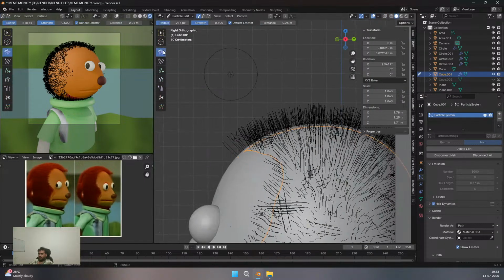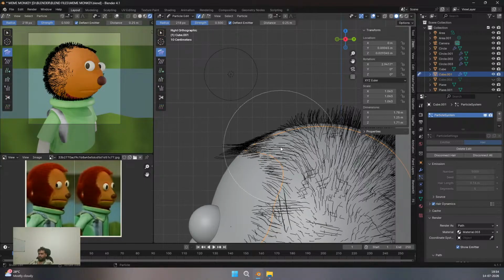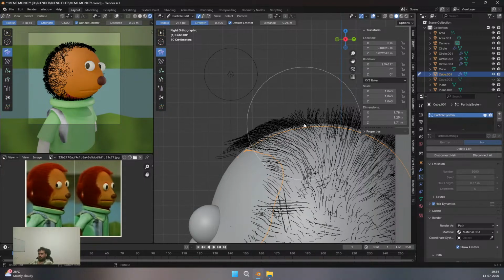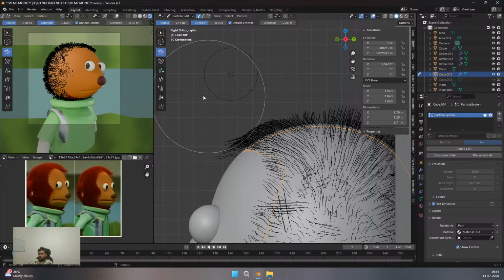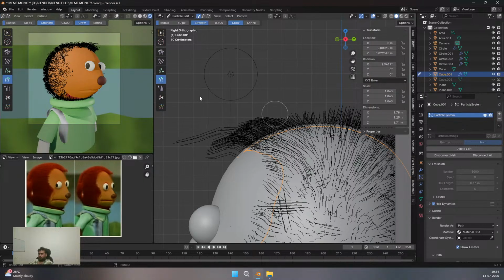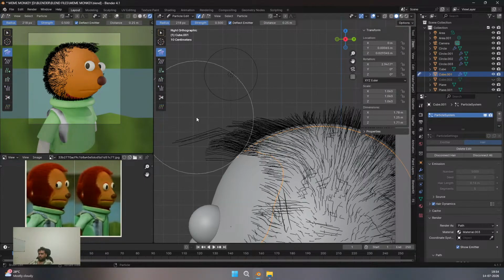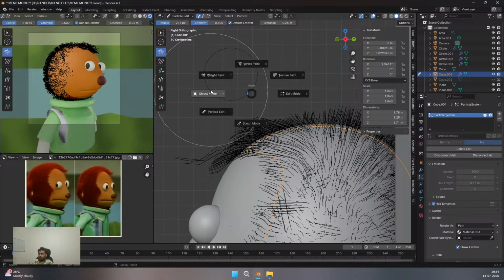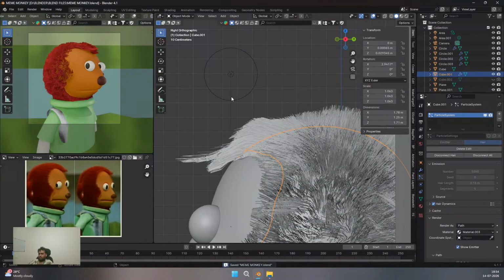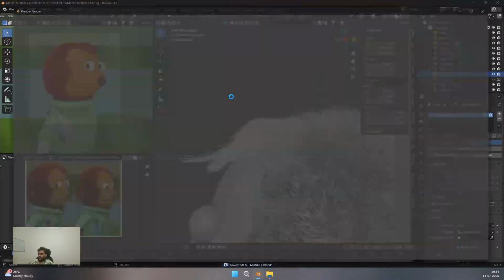His hair is actually too hard to come up front like this. And also, these hairs are quite long, actually. Let's do that after. Let's try.